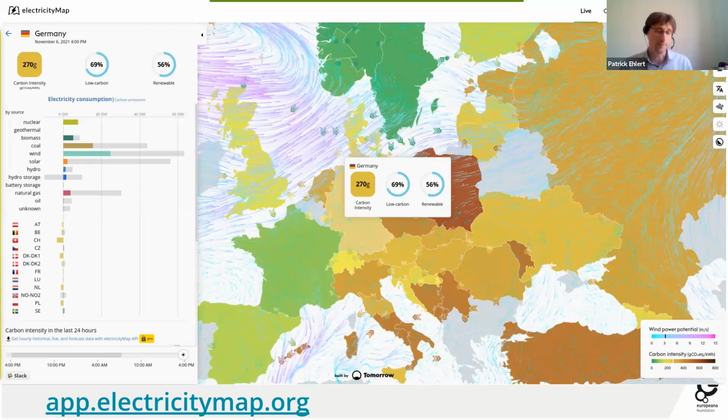It can change when the sun stops shining, when the wind starts blowing. So what people usually use is the average carbon density in a particular country. Here, for example, the carbon density in Germany is around 270 grams. So if you have such a number and you know roughly how much electricity you're using, you have a carbon footprint calculation.